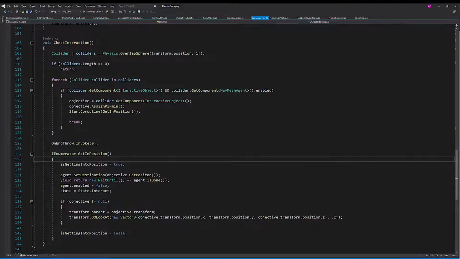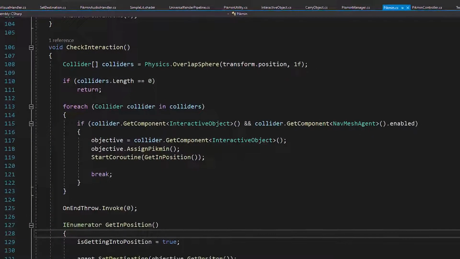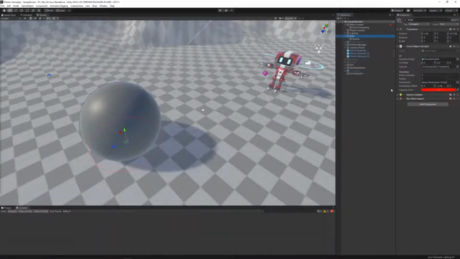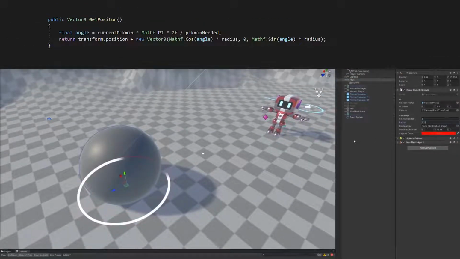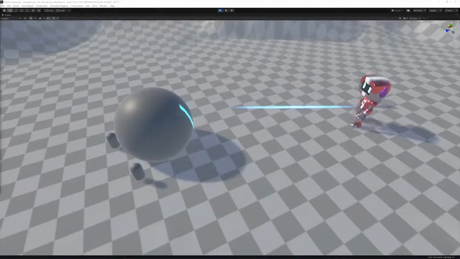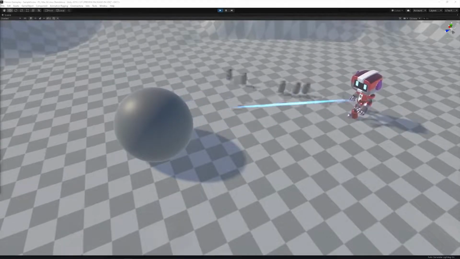Once the Pikmin is thrown, it checks in an area around it for an interactable object, getting in position if they find one, or staying idle if they don't. In case of an interaction, the Pikmin position themselves in a circle around the interactable object based on the number of Pikmin needed to carry that object. Once there are enough Pikmin in position, they need to carry the object to its final destination.